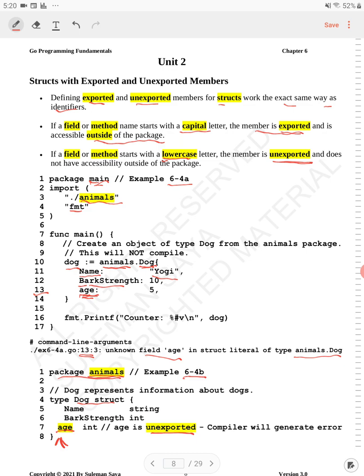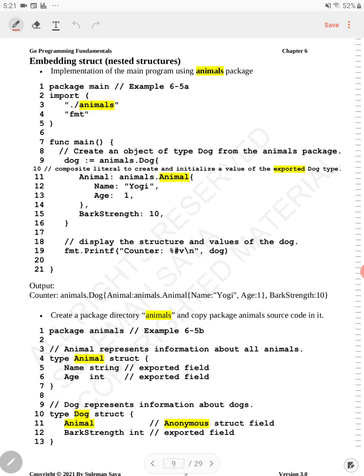Let's look at embedding the struct, and what effects you have when you embed a struct. In example 6-5a, we are importing the package animals, and that package is right here in example 6-5b.